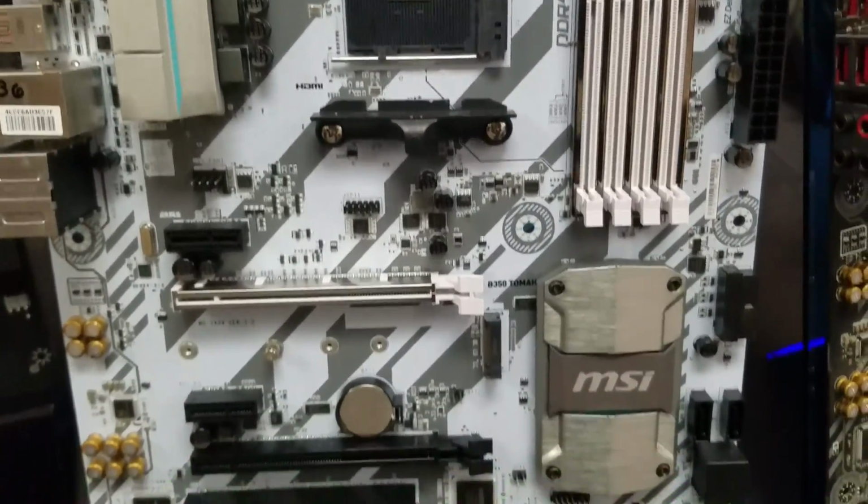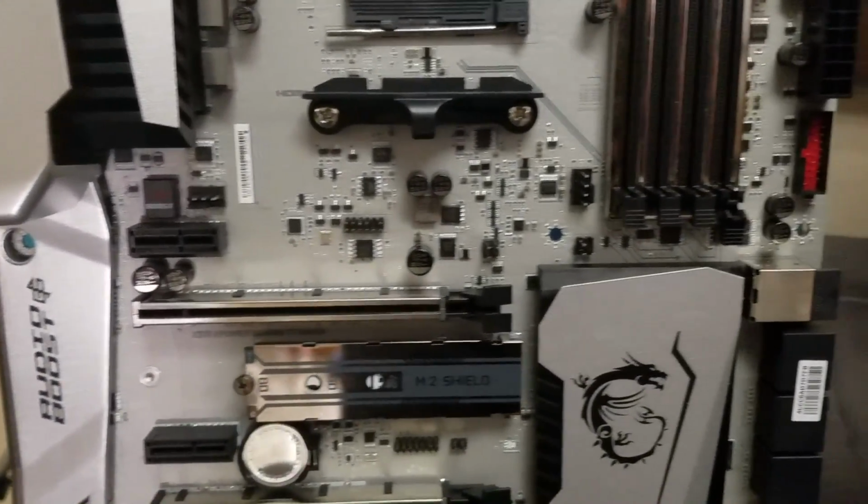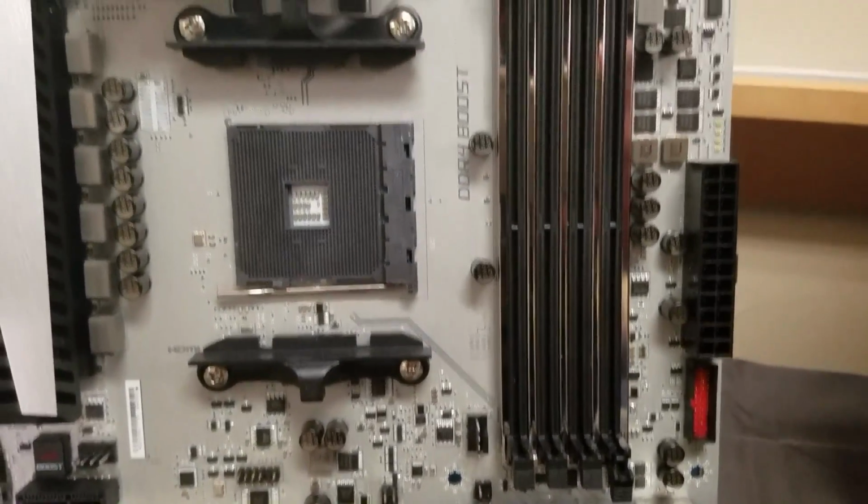This B350 is part of what they would call their gaming series, which is kind of their mainstream gaming series. There is also an X370 series, if you're interested, which is an enthusiast series, which would be a grade higher. Now, what does that mean? What would you need if you're interested? The B350 series is going to be the perfect motherboard for someone who wants to get a Ryzen 7 or Ryzen 5 processor, and they only intend to run a single graphics card. Then the B350 is going to be the great lineup for you. You're not going to spend a lot of extra money on features in the board that you don't need.